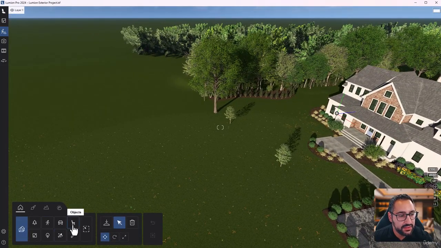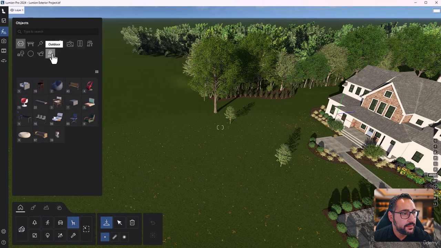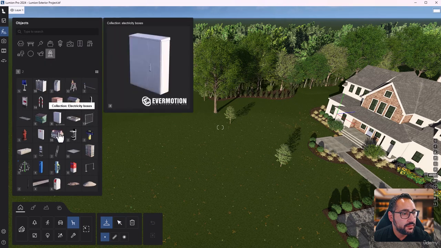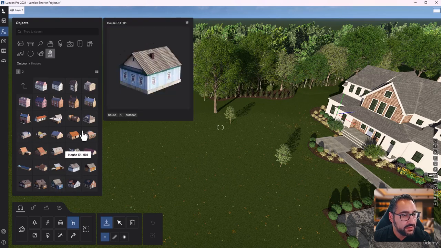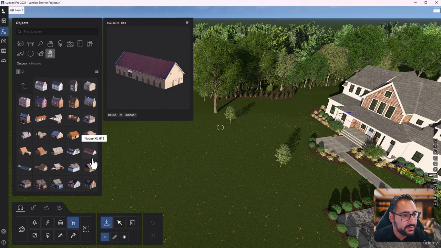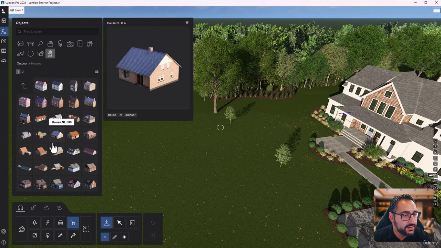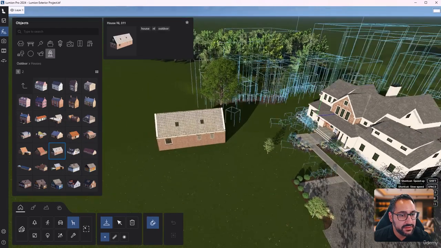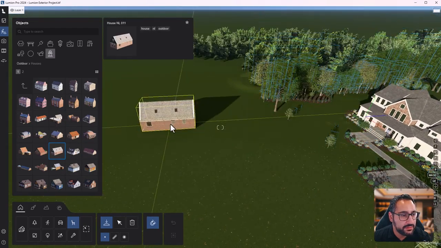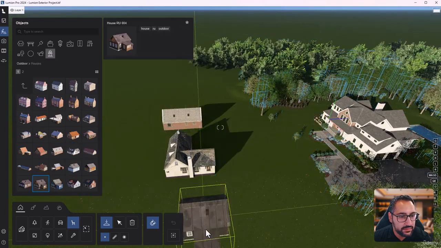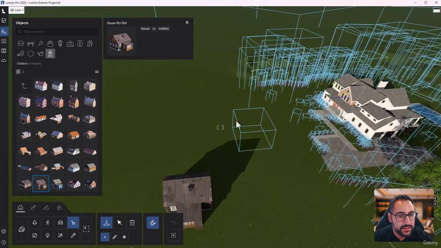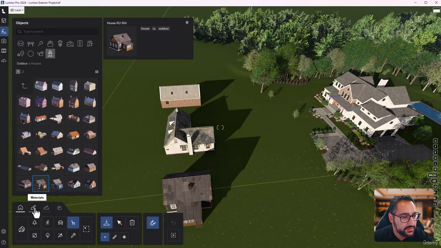If I go here to object, place, let's just grab things that might look okay. And then I'm going to add trees.